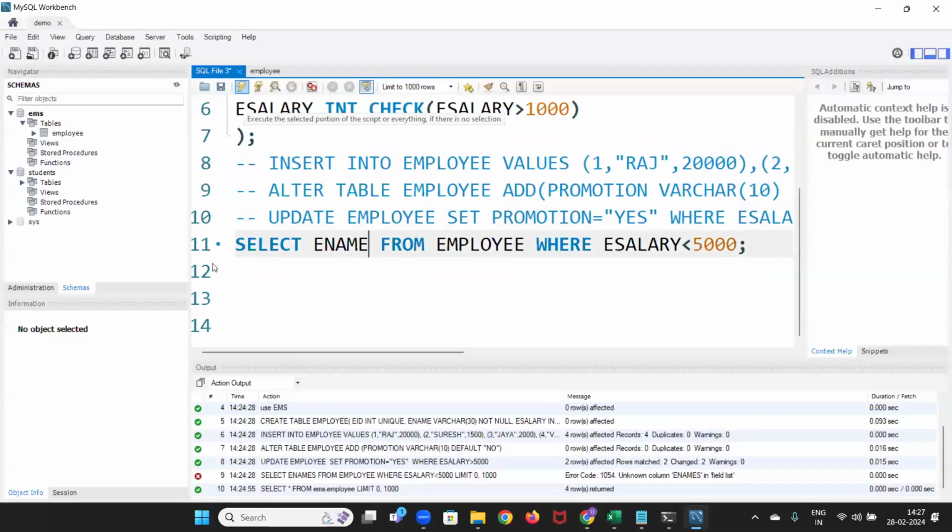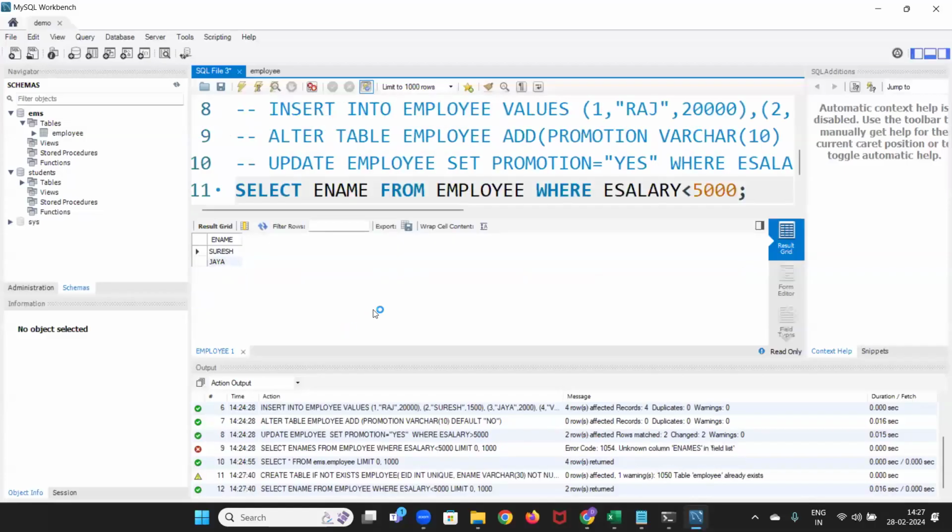And it just printed the e-names. The names Suresh and Jaya are the people who are getting salary less than 5,000, sir. Is it clear? Any doubts? Is it clear? Now, let's start.